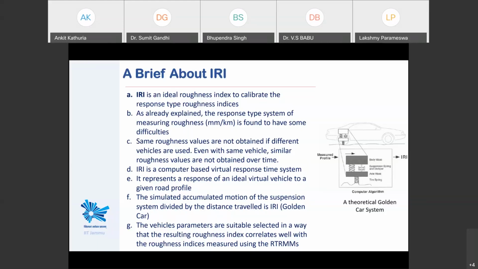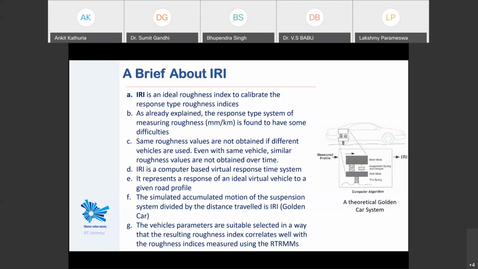it might happen that the tire pressure of the vehicles and the towing vehicle condition were very different. But on a day Y, using the same vehicle, the roughness was estimated when the tire pressure was different from day X. Definitely, there will be a difference in the measurement of the roughness. Similar is the case if different vehicles are used for the same profile, because different vehicles have different properties and different suspension systems, and definitely there will be a variation in the results.